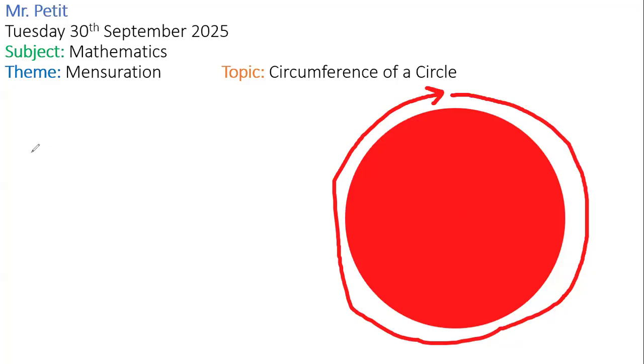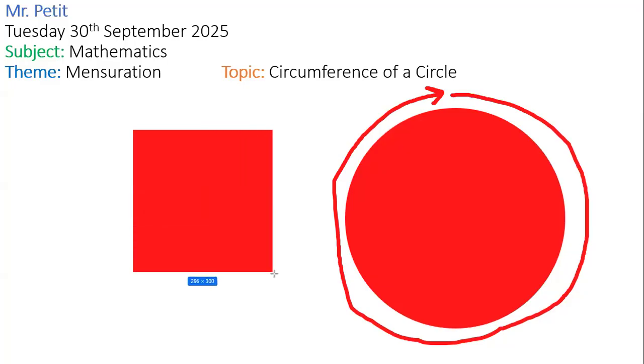So this is the difference between finding a perimeter on shapes that have straight sides, and shapes whose sides are circular in nature. If we're dealing with a shape like this, we would add the sides. But when we're dealing with a shape like a circle, we have to use a formula. But the same thing is true: we're still just trying to figure out the distance around the shape.